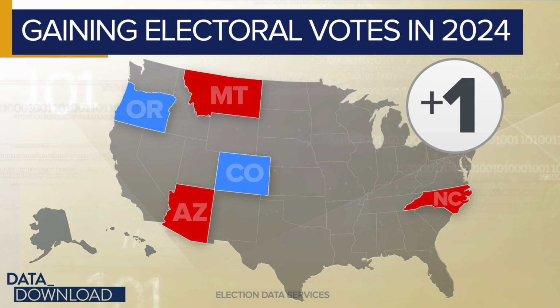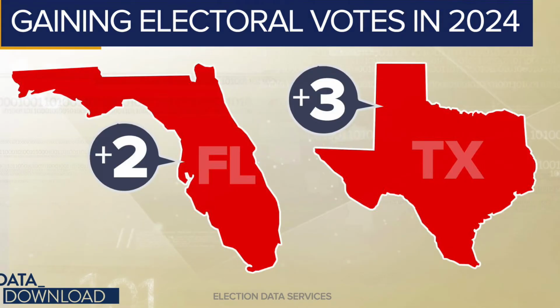Same thing with Arizona. Maybe there was a time without air conditioning and fresh water when Arizona was no man's land, but now we've figured out a way. So people move there. They like being warm. So these states got one extra. Some states got even more. Florida is booming. Texas is booming. So they got extra reps, 3 for Texas and 2 for Florida, which means now their Electoral College number goes up.